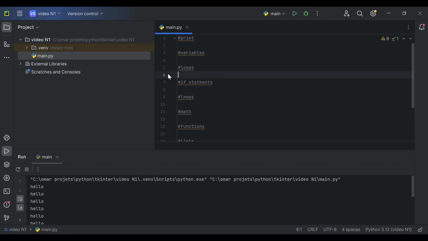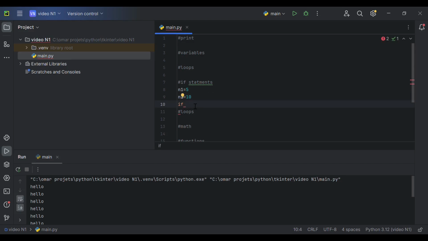Now we're heading to the if statements, which is like obviously what you think. Before that, let's add a variable. Let's say number 1, make it 5. And number 2 is going to be 10.